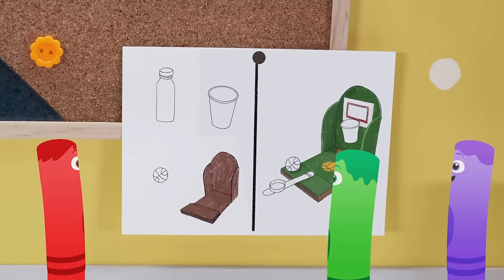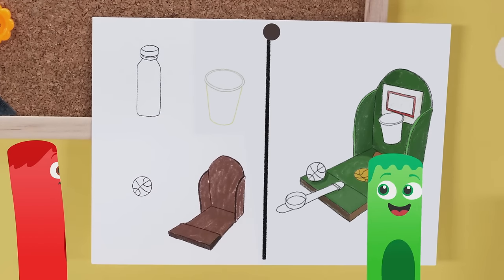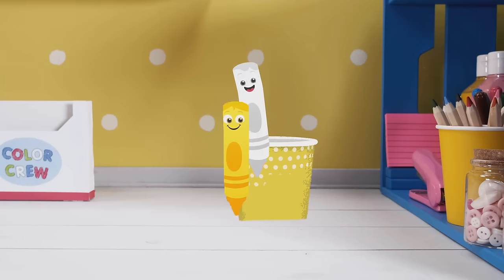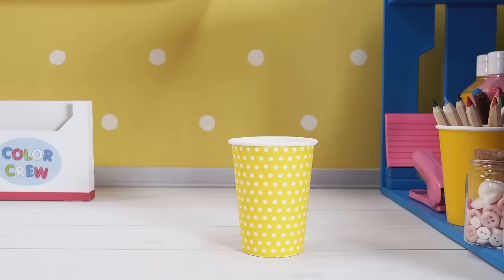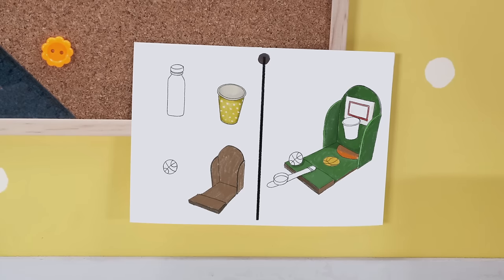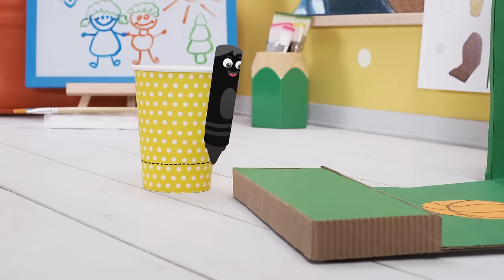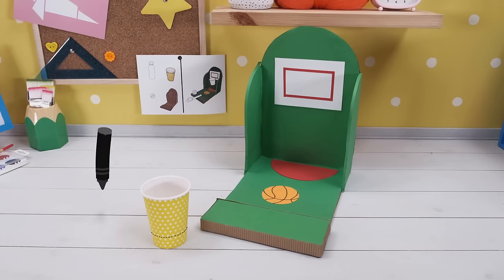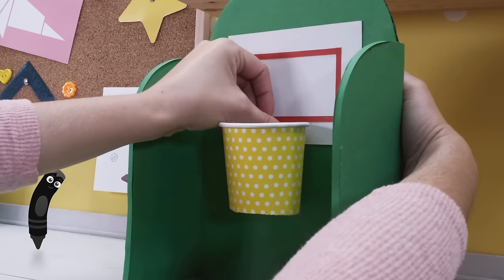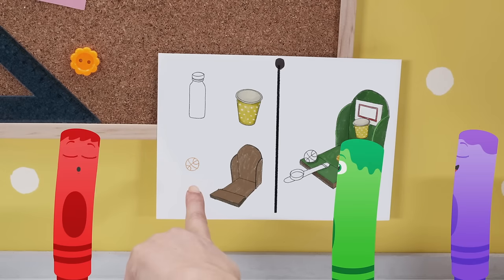Ooh. Now it's your turn. Cup. Cup. That's just right. The cup will be the hoop. Perfect. Basketball.